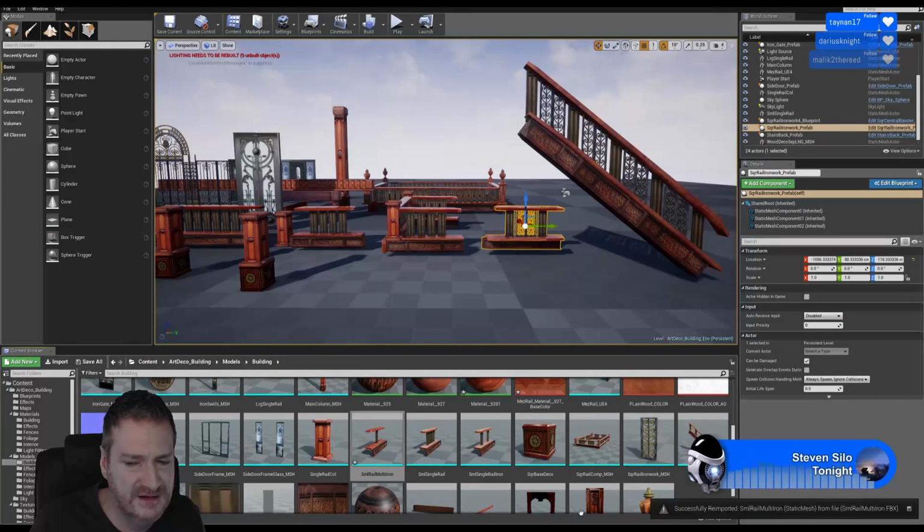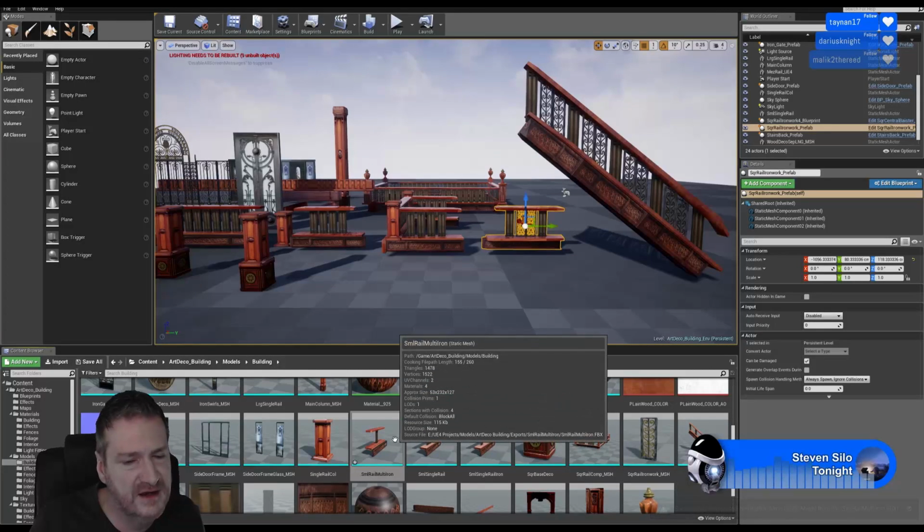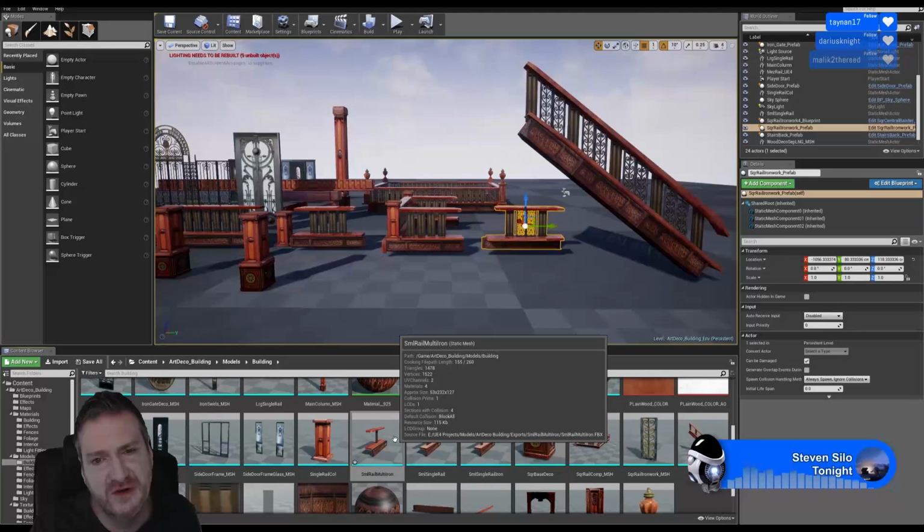Again, you see it didn't give me any error messages now. So if you get an error message on an import of an FBX into Unreal about smoothing groups, and you know you're not using smoothing groups, I know I'm not, it's not a problem. You can ignore that message. If you get an error message regarding tangents not being level, that's a bit more concerning, and you probably should go back into the 3D program you're using and do some sort of reset for your X-form on the model.